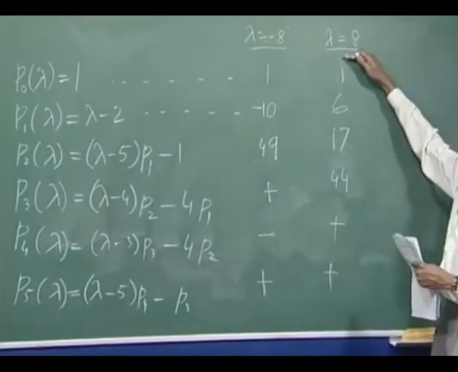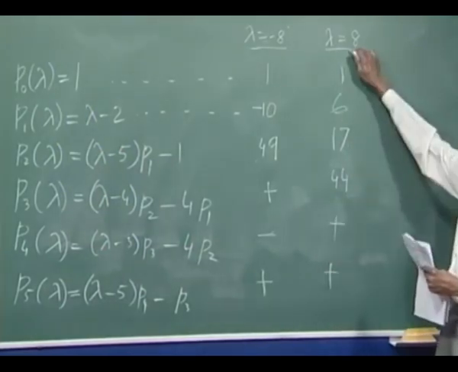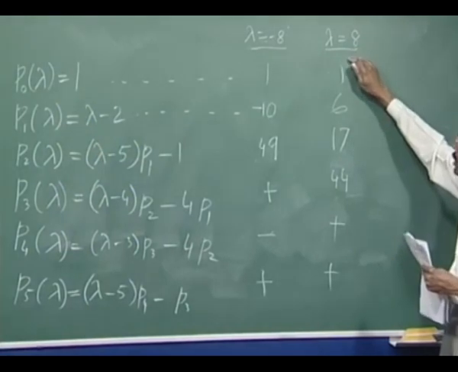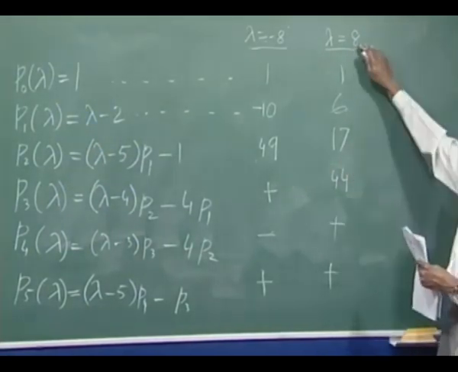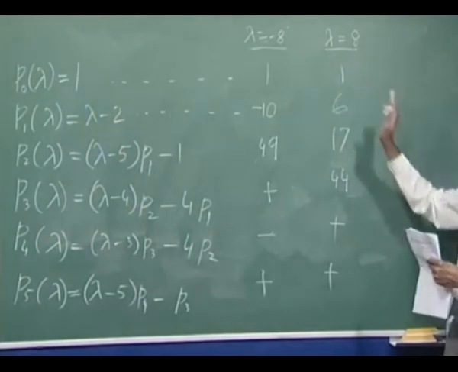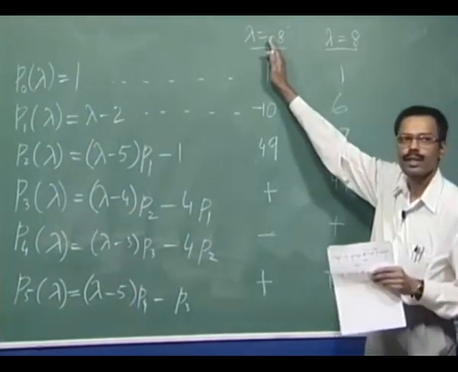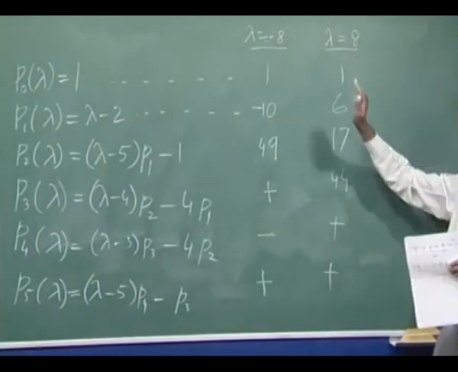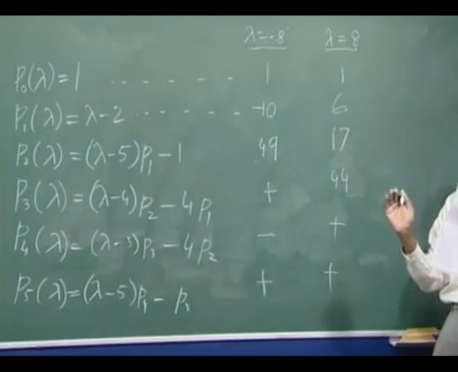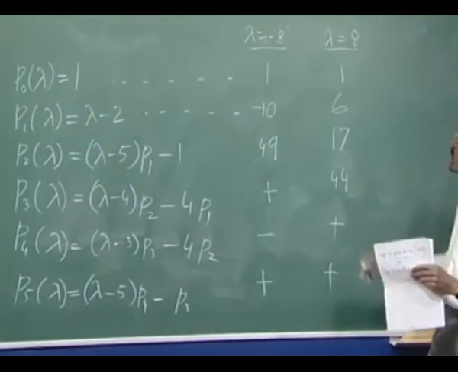That will mean, what is the number of roots of P5 above the value 8? Number of roots is the same as number of sign changes here. No sign change here, so no root above 8. Up to this, we have verified that all 5 roots are above minus 8, and no root above plus 8. So, we have verified that bound, that is, all the roots actually lie within minus 8 and 8, right.